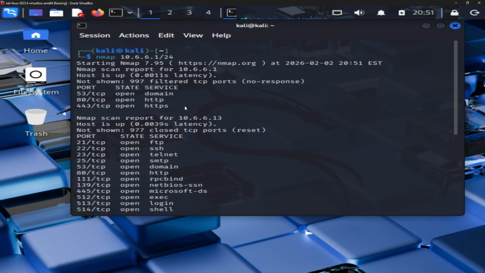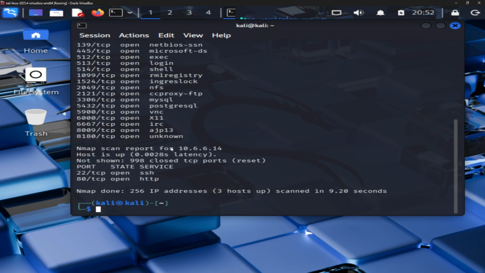All right, so this pulled up a few hosts. So the first one, 10.6.6.13, is the Metasploitable machine that we looked at earlier. But now we can see a new one on here, which is the 10.6.6.14. So this is the CoolPG machine, and it looks like it has SSH and HTTP open. So since it has HTTP, it may have a web portal associated with it. So if we just take this IP and go to the website, we may be able to see something.